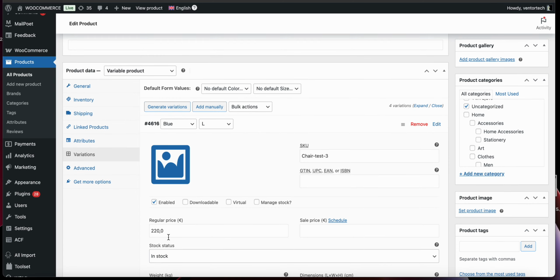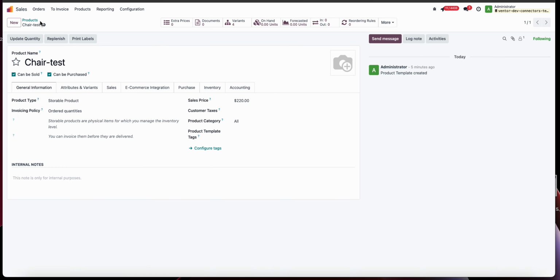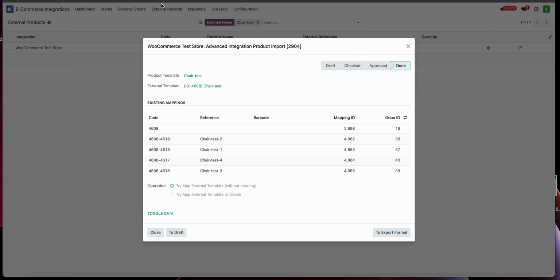So this way we can correctly add additional attributes. First of all, we add them on the order side, then we create a similar structure with corresponding SKUs on the WooCommerce side, synchronizing through the external records, and then the product will be linked and you have the ability to sync all the data correctly.